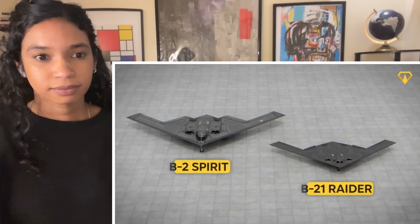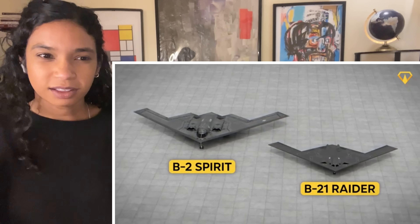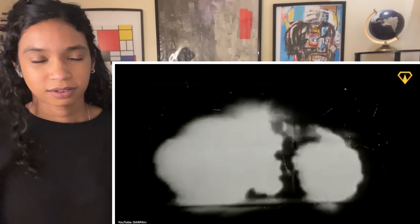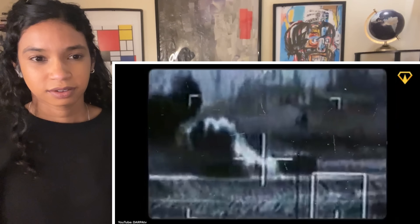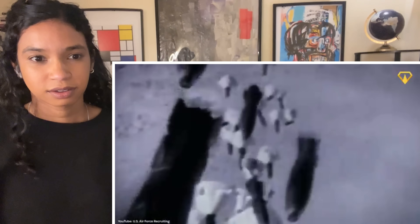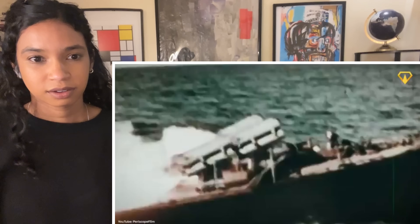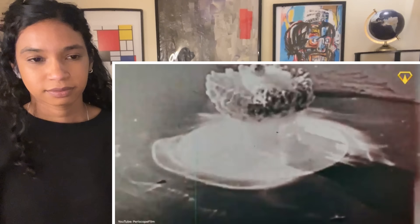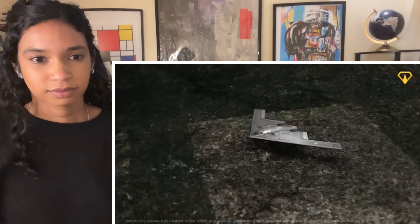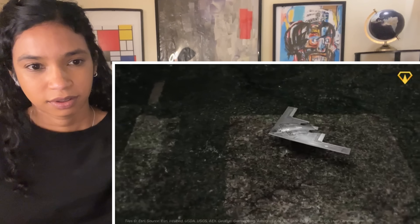To understand where the B-21 is coming from, we'll take a look at the current model, the B-2 Spirit. The birth of the B-2 stealth bomber was a key moment in the Cold War. This decades-long conflict between the US and the Soviet Union was a fight for dominance in almost every aspect of global power — a non-stop race to see who could outperform in military supremacy and nuclear domination. That race reached its peak with the B-2 Spirit, a bomber designed to carry nuclear weapons and keep enemies afraid of attacking.